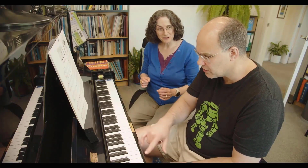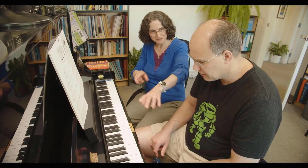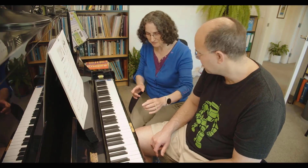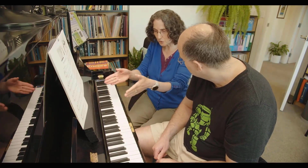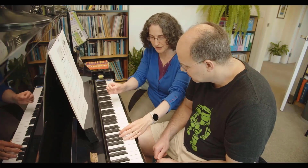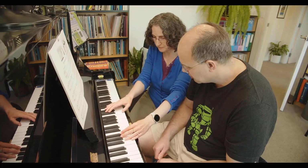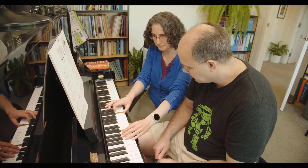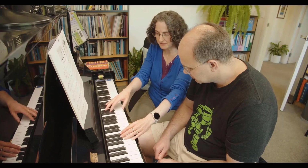I was playing this hand as slowly as I wasn't the other way. Yeah, the differentiation was better with your left hand quieter. Then you gradually get quicker at bringing in your quieter hand. So before we were doing something like that, you might then progress to this.